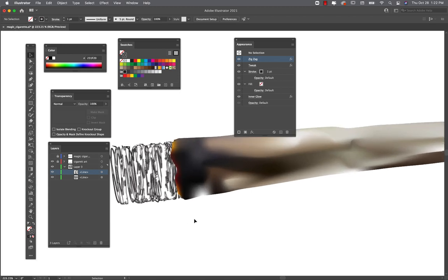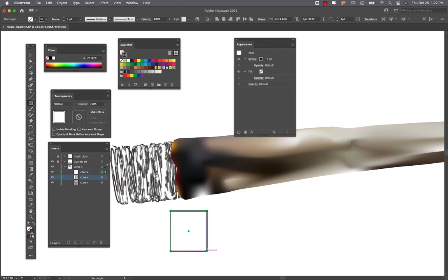Now, this color, I would suggest using the mix that I'm using for this color. So I'm going to draw a rectangle here. And I don't want a stroke on it. And I'm going to mix a color for it. All right. So let's see here. I'm going to find my color mix.